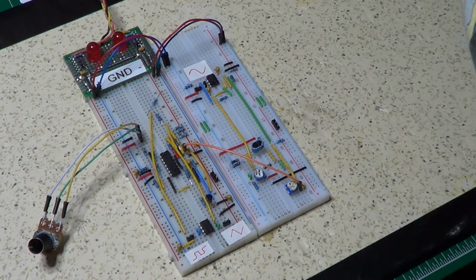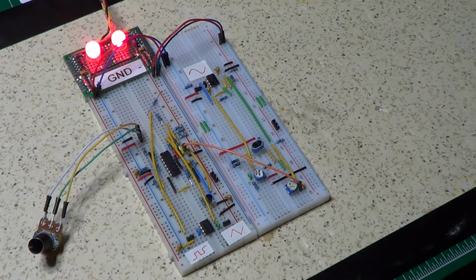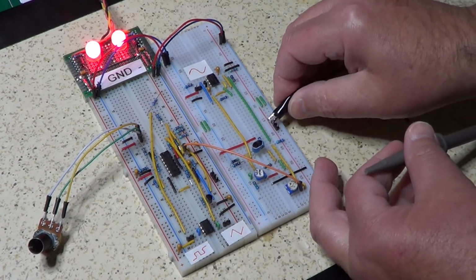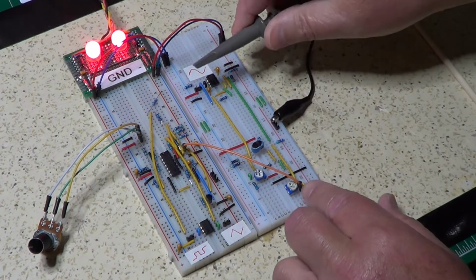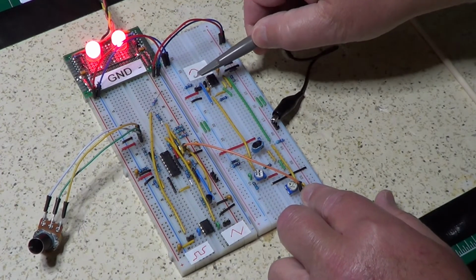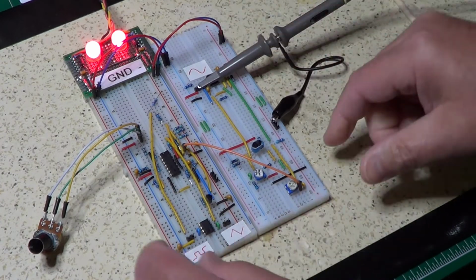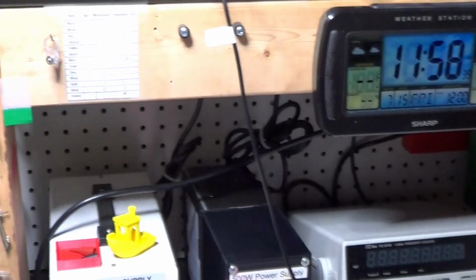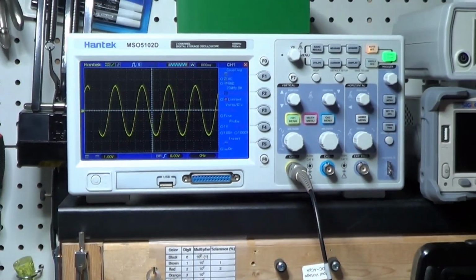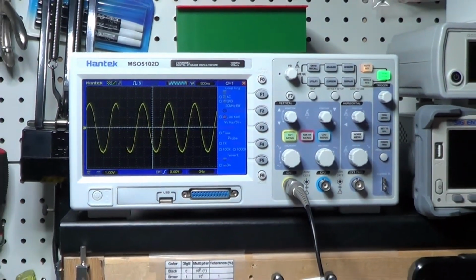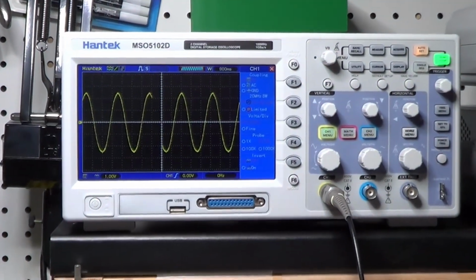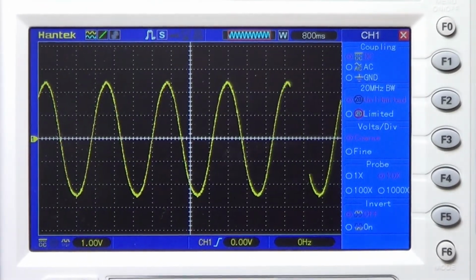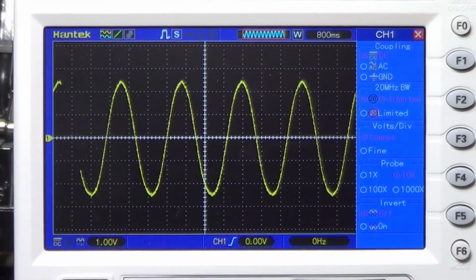So let's power it up one more time, and this time I'm going to put the probe of the oscilloscope right over here, so we can see the sine wave being generated, being actually shaped from the triangular wave. So let's go again to the oscilloscope, and you can see the wave right over here. And of course the frequency of this one will be the same as the triangular wave. This is just a basic changing of the shape.